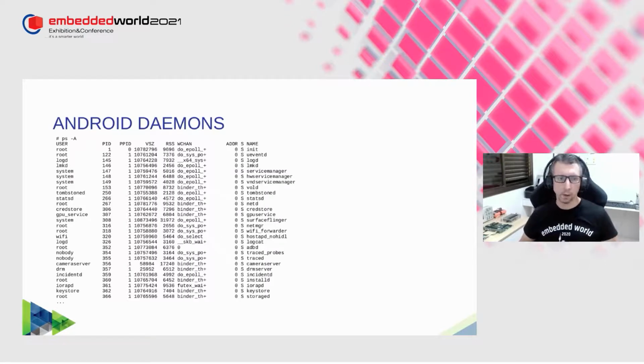Here I have a listing of some of those daemons. They usually finish the name of the daemon with d, so we can see there a lot of different daemons, but that's not necessary. So, for example, logd. logd is a daemon that manages, as we can see, logs in Android, but it's not like syslog or rsyslog or the journald from systemd. It's really a different implementation of a log management system.